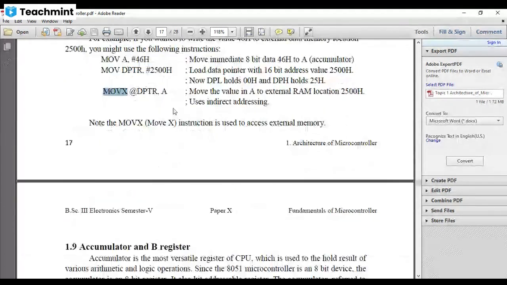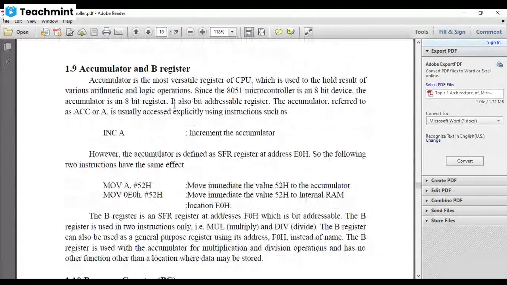Okay, so next we are going to see important registers: the accumulator and the B register. Now the accumulator is the most important register of the CPU, because all the arithmetic and logic operations are done in it, and the results are held in the accumulator. It is a crucial register of the CPU.